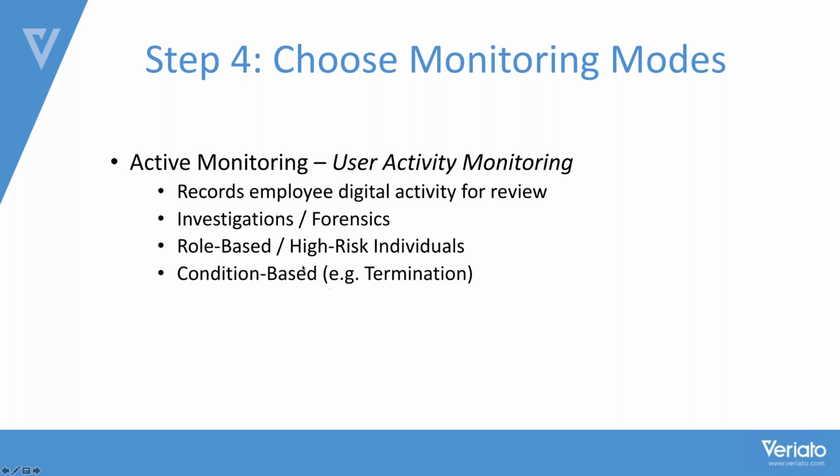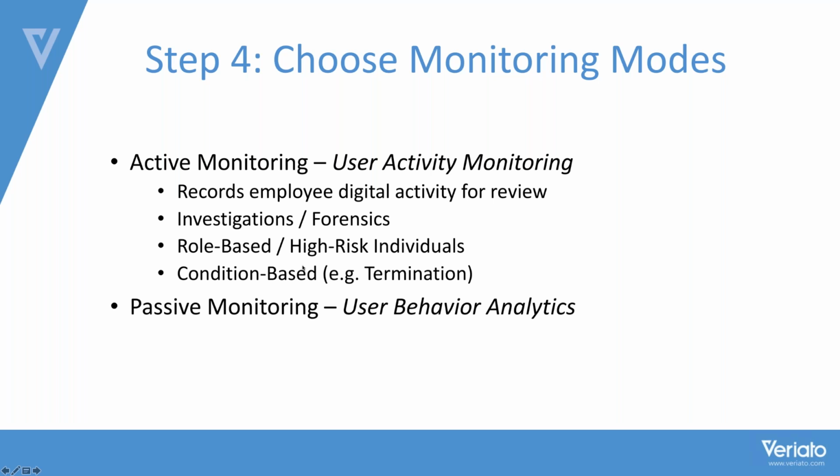And then the other kind of monitoring that you have is what I would call passive monitoring. This is user behavior analytics. User activity monitoring was, again, the watching of everything that they do. It's like a video camera from a digital standpoint, where we're recording everything that they do on the given endpoint. User behavior analytics is very different. This is something that's being done where it's looking at an individual's behavior.